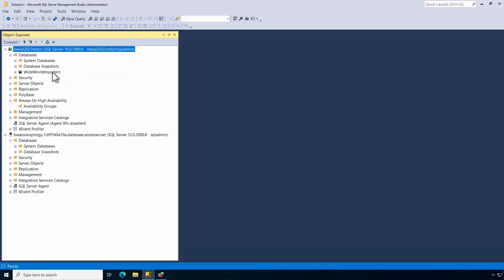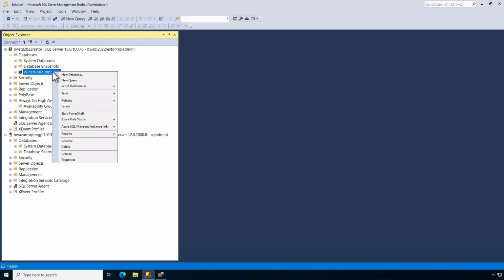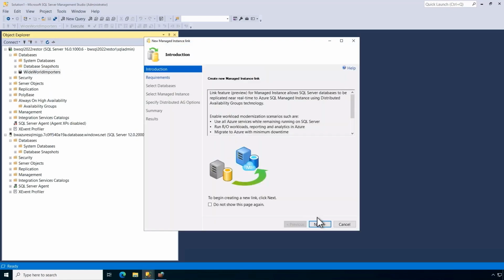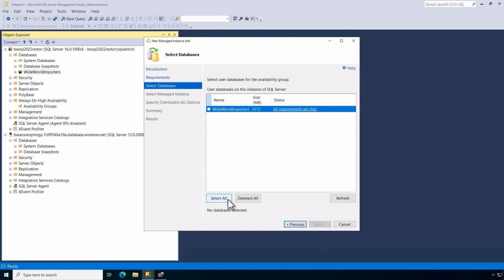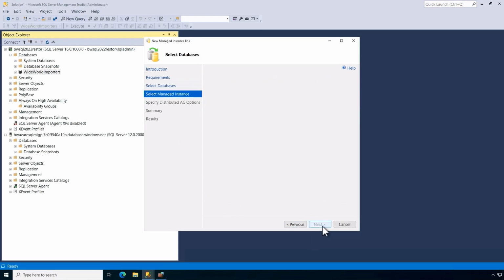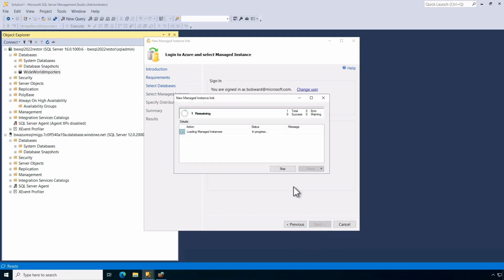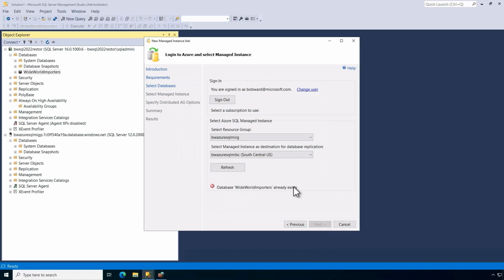So in Wide World Importers here, what I'll show you is the ability to use SSMS to use this wizard we talked about to replicate and synchronize to Managed Instance. So I've got all my prereqs set up. And what I'm going to do here is pick the Wide World Importers database. I've backed it up already. Now I need to sign into Azure, and I've shortcutted some of those steps a little bit. I need to pick the target MI that I want to replicate to.